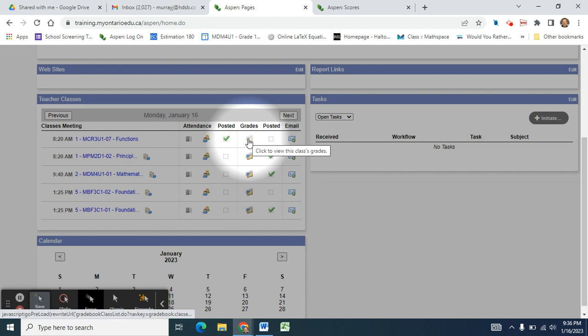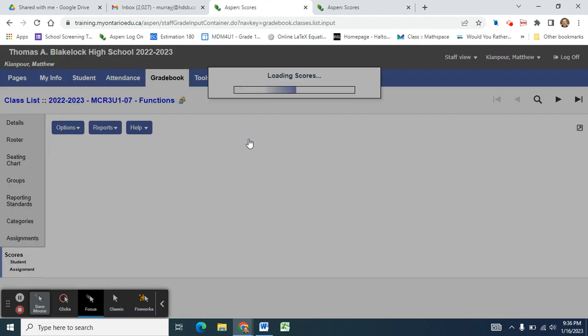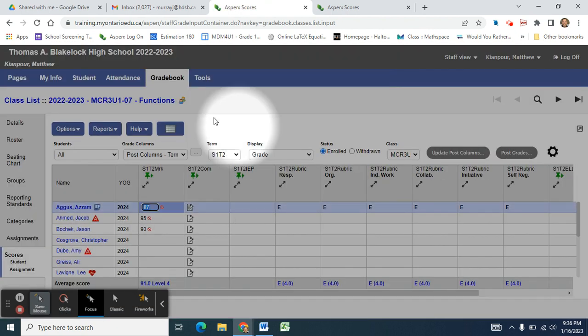So I'm going to click on grades for this class that I haven't finished, and I'll show you how it's done. This will take me to the grades section. Right away, the course code is up here. We've got students all, grade columns, make sure it's set to post columns term. We had a big issue with the term at midterm, so make sure you change it to semester 1, term 2. That's for final grades in January.